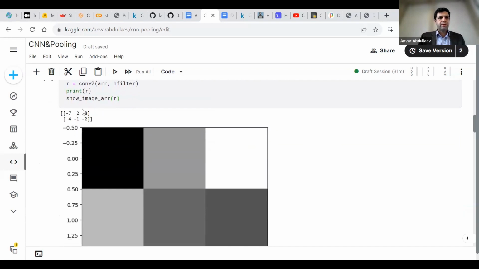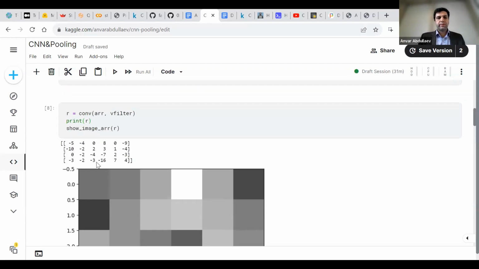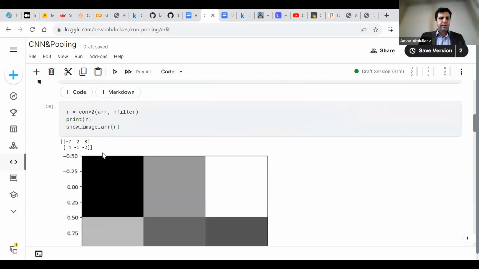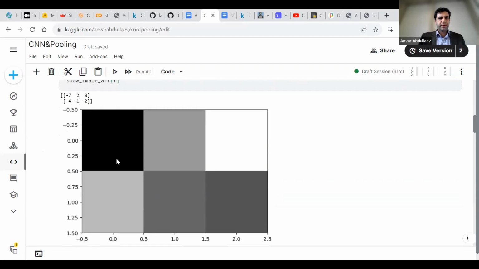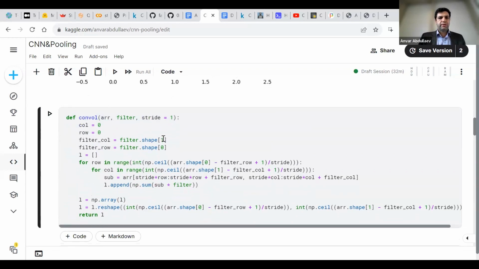So instead of the 6 by 4 array, which we had as the result of convolution previously, now it results in 3 by 2. So that's the new array. Of course, this function could be further generalized by making the stride an input. So I set it to default 1, but technically it could be any number of stride.